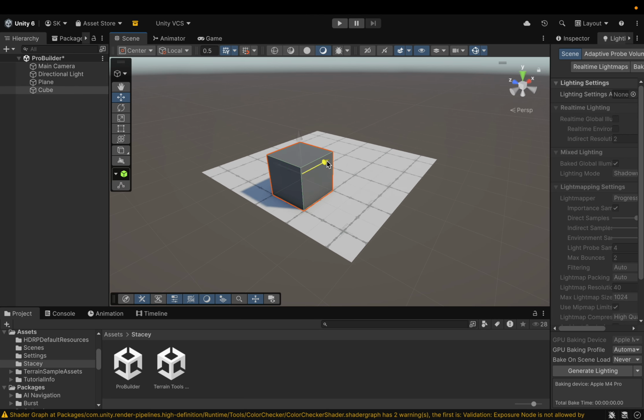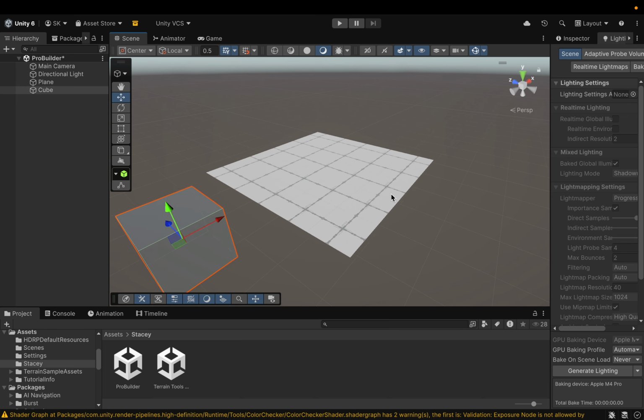You can see the difference in the material right away between the two. I'm going to leave this one here to the side so you can see this one. So this one is basically 4 meters by 4 meters.